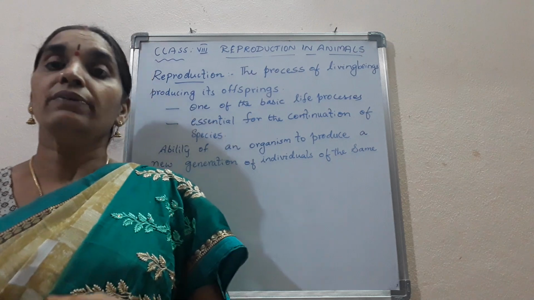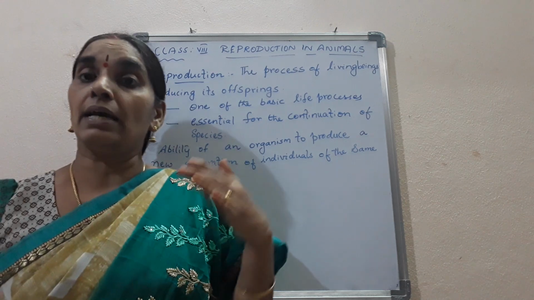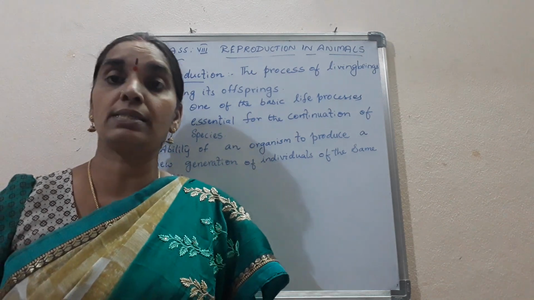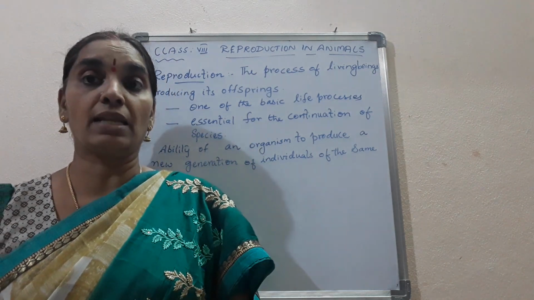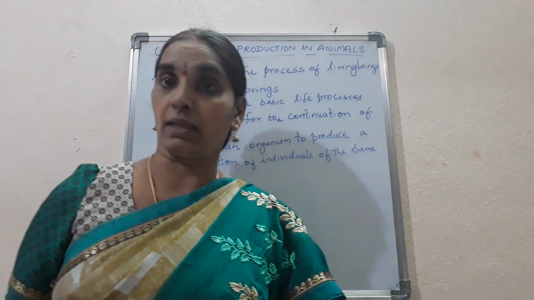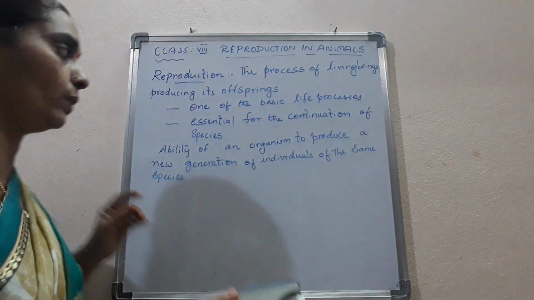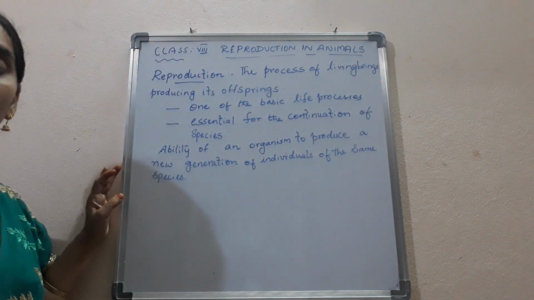To know it, we should know the characteristics of the animals, as you have learned in previous smaller classes, as oviparous animals and viviparous animals, isn't it, children? So what are oviparous animals? Oviparous animals are egg-laying animals. Yes, you know it, isn't it? So once again, I repeat this.